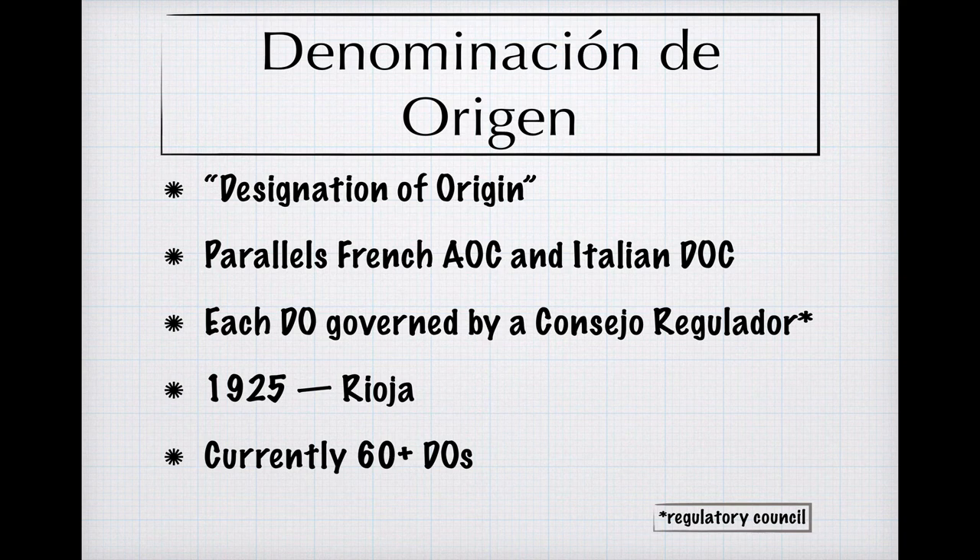The heart of the quality level is the Denominación de Origen, or the DO tier. The phrase translates as designation of origin, and its counterparts in France and Italy are the AOCs and DOCs of those systems. Like those designations, DOs highly regulate every aspect of production from the vineyard through the winery, and each DO is governed by a Consejo Regulador, or a regulatory council that makes and enforces those rules. Rioja would be the first region in Spain to receive this designation in 1925, though a national rollout would be some years away, and what happened in Rioja was definitely influenced by a similar move to create quality designations in France in the early 20th century. The Spanish and the French love to debate which country gets credit for being the first to create a designation of origin system — but like so many controversies mentioned on this cast, it's best discussed over a nice glass of wine. This is a dynamic category, and the number of DOs in Spain is in excess of 60, and it looks like it will continue to add new members.